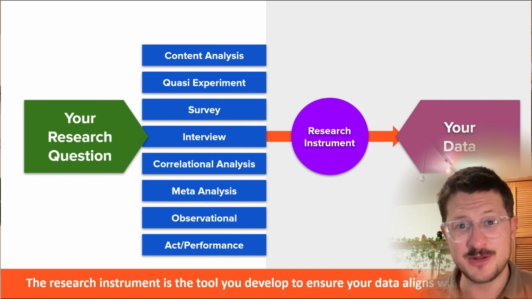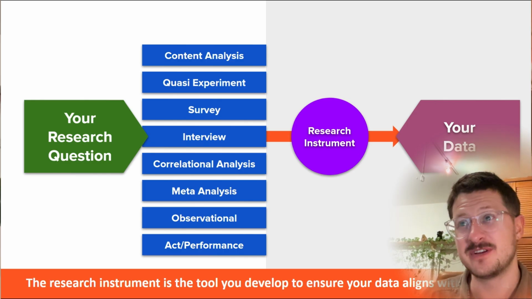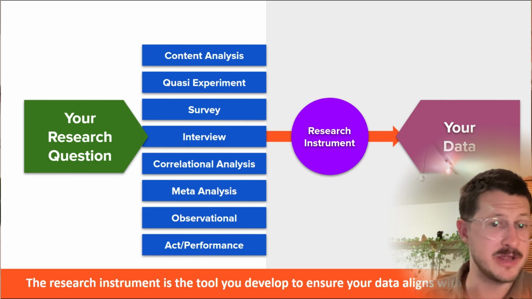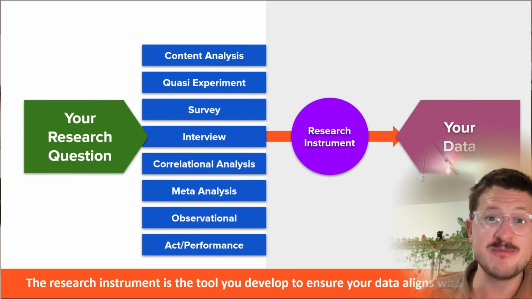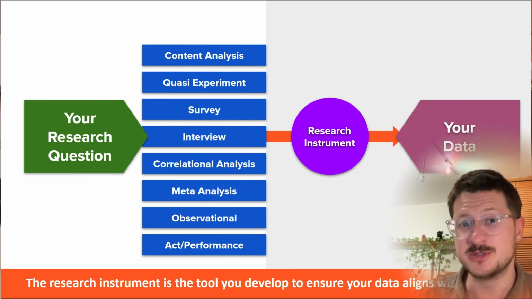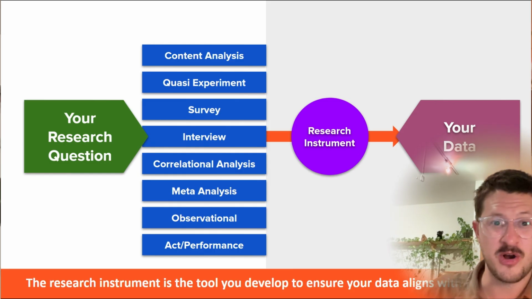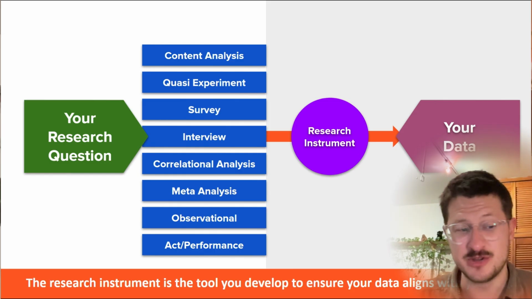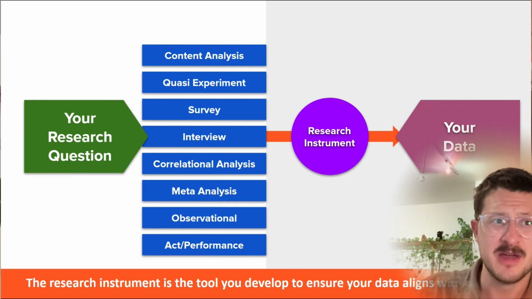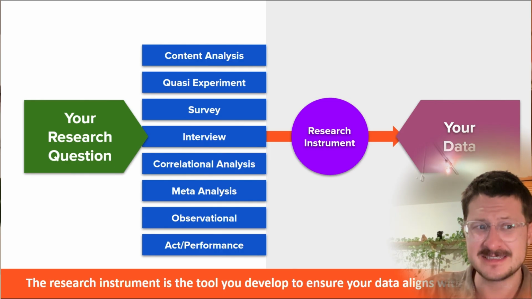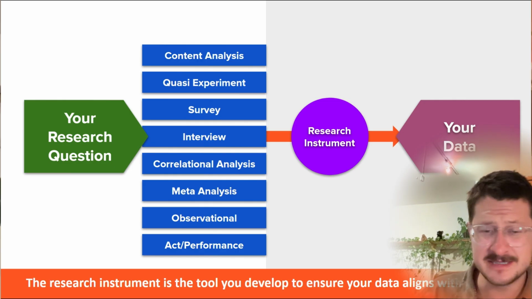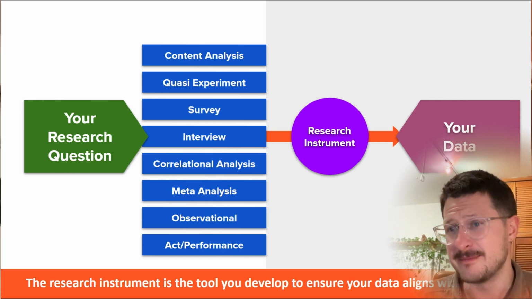So once you've figured out your research question, the next step is to figure out which method you want to use. Now, there are a ton of methods you can choose. You're also welcome to mix and match, but some of these methods that you see here are available to you and my students often use. Let's talk about a couple of them. First, we have content analysis. This is where you're looking at a piece of content and analyzing it in a methodical way.